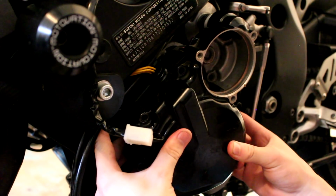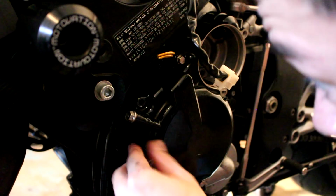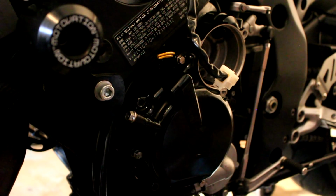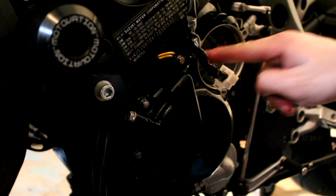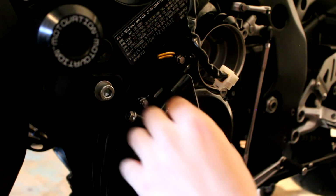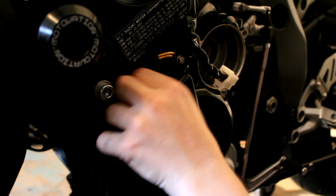It's going to be a little bit tricky because there's a magnet in there. One thing that helps me keep the gasket aligned is to put bolts in the adjacent corners and attempt to put the case on like that. That usually holds the gasket in place.